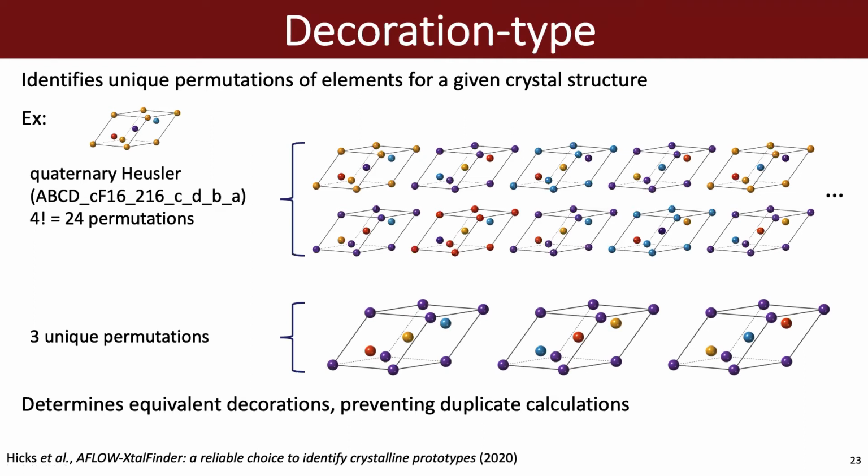And as we've seen, depending on the size of the cell, the VASP calculations can be expensive. But if we do this analysis beforehand, we see that only 3 are unique. And so we only need to represent these 3 because the rest are duplicates. So this is a great time saver, and it's very efficient compared to running all 24. Because if you were to run them, you would see that their results are degenerate.